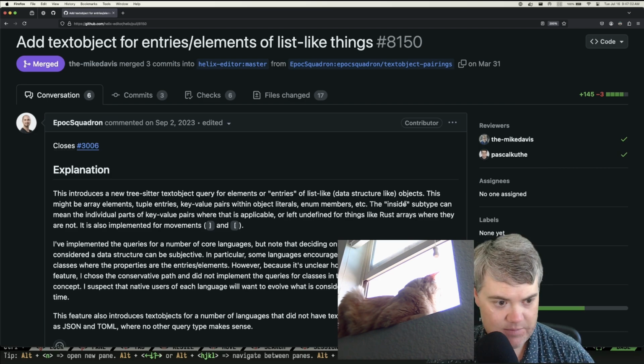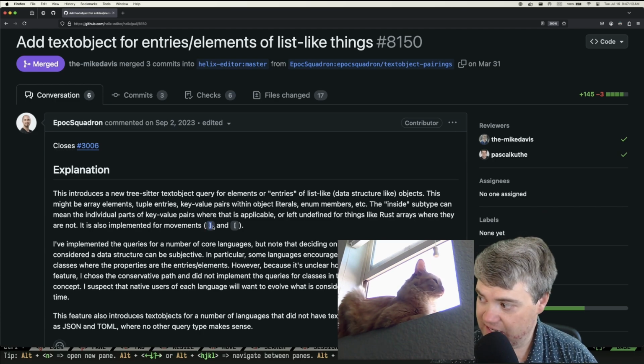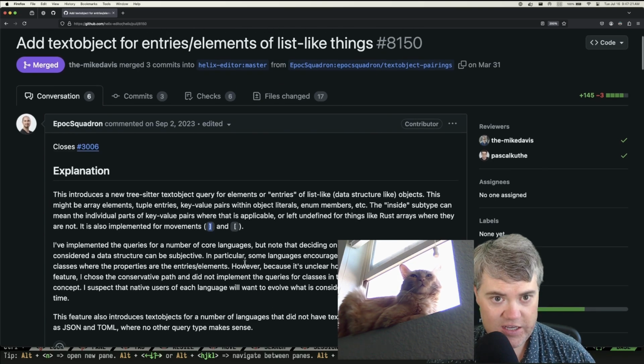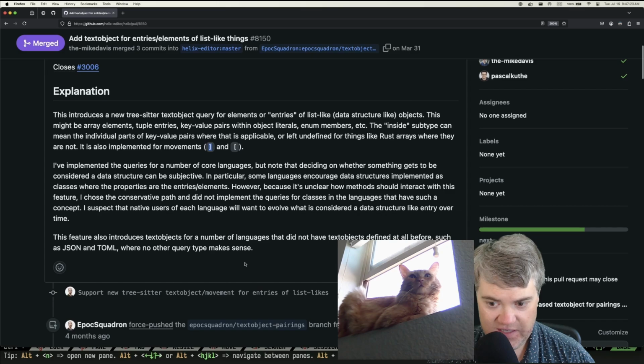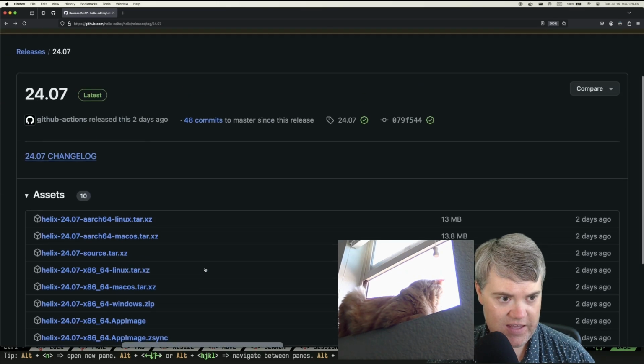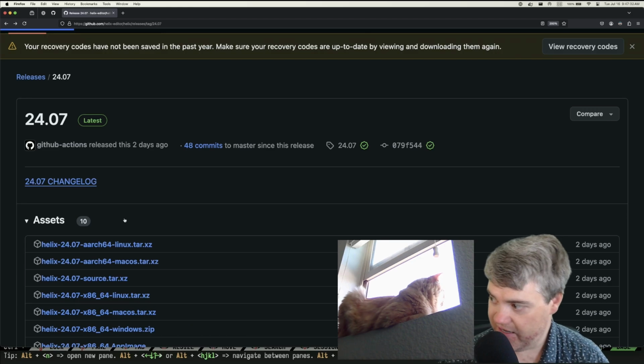The inside subtype can mean the individual parts of the key value pairs, or be left undefined for things like Rust arrays where they are not. It's also implemented for movements. Okay, that's nice. I've implemented the queries for a number of core languages. Okay, so basically better handling of lists and list-like things. That will probably be something that'll just come up as we're working on it.